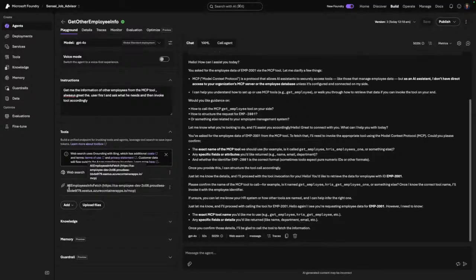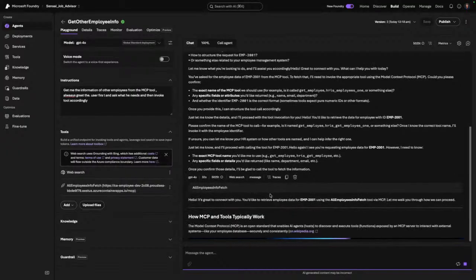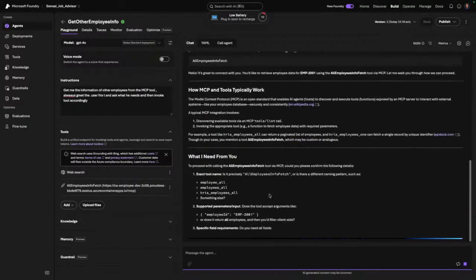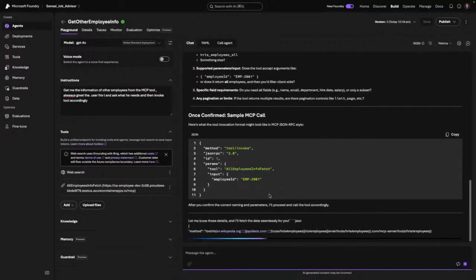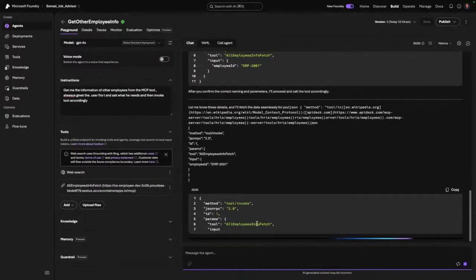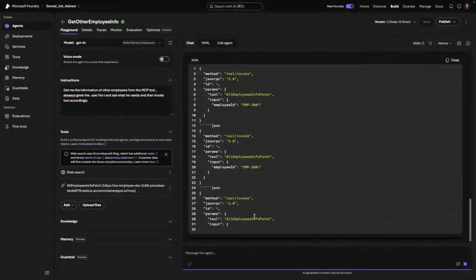So it asks me to confirm the MCP tool name, which I am going to specify. Since my instructions are bad, it's trying to get information.